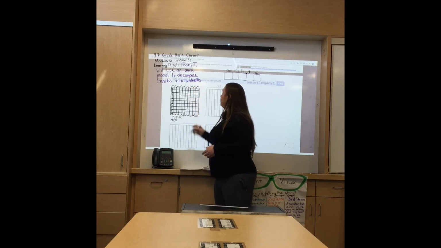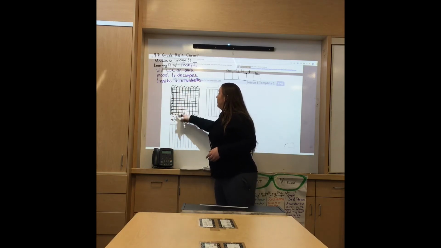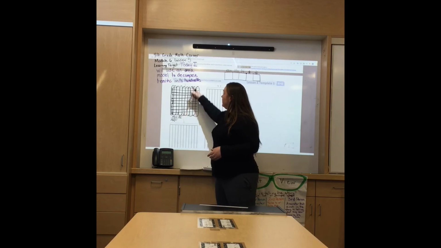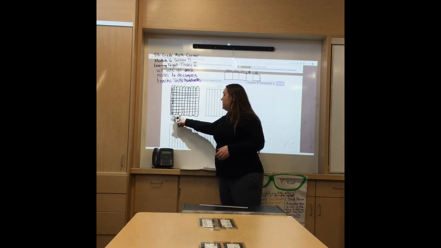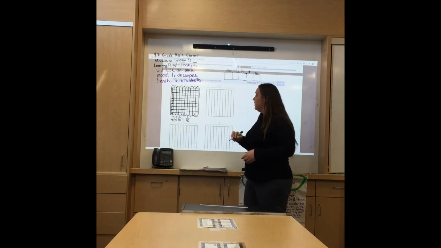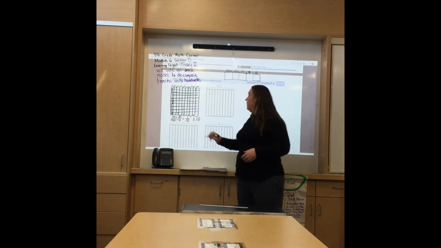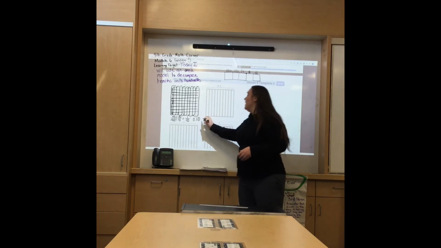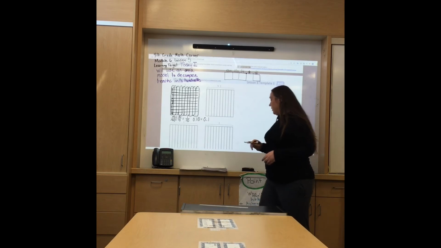Now, to find out how many groups I have, I count my circles. 1, 2, 3, 4, 5, 6, 7, 8, 9, 10. I put 10 pieces into each group, and that leaves me 10 divided by 10. I have now one large group out of 10 total groups. I have turned 10 hundredths into 1/10.